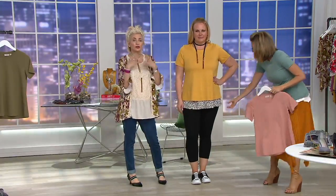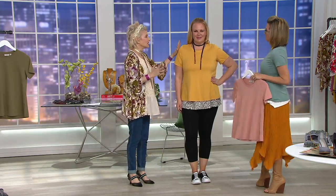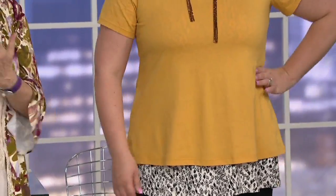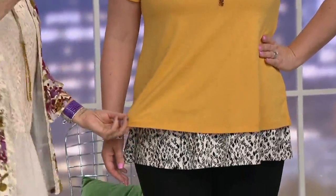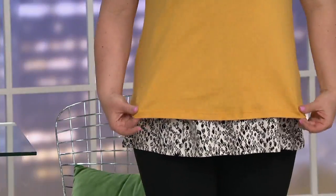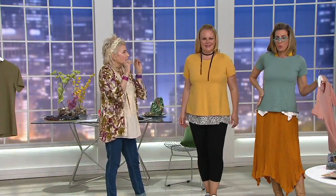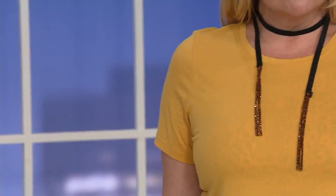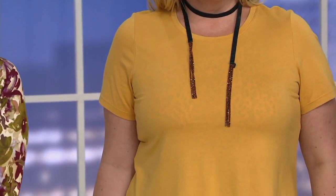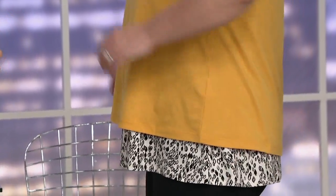If you've been looking for that perfect t-shirt, this is it. The shoulder, the sleeve, the bust, the length — you can tuck this in. You don't find this shape out there, and it's cotton modal. Notice how cute it is — it washes beautifully, incredible fabric. Sometimes the subtlest pieces are the most important, and this is really what Principles was based on. This is my favorite t-shirt length.